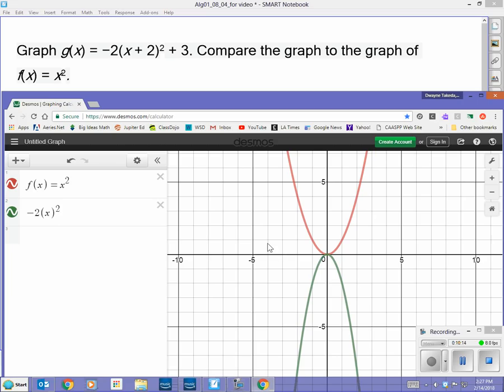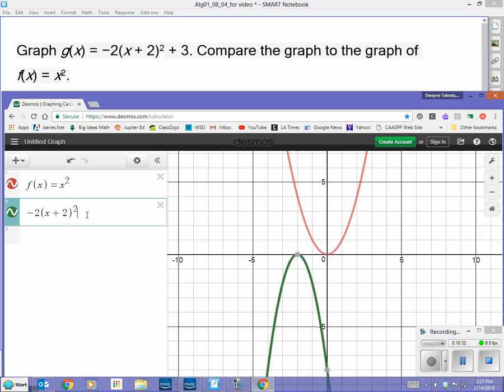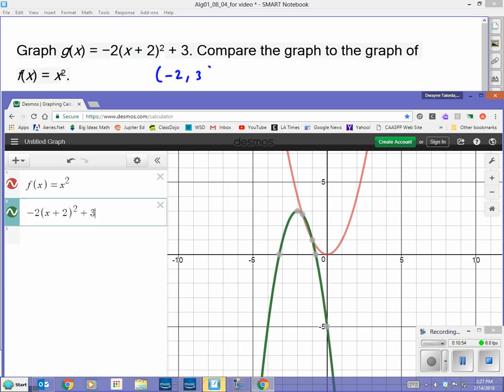Now let's talk about this vertex because this vertex is going to move. Remember, in the standard form, it's x minus h. So it's minus -2 in this case, or a plus 2. So this is going to translate 2 units to the left and then 3 units up. Okay. So what are we talking about the vertex here? The vertex is at -2. Remember, it's the opposite of this number. So if it's plus 2, you want the opposite. It's minus -2, then 3. So our vertex is (-2, 3). We can see it right here on this graph here. That we're at (-2, 3). Okay, here's our vertex. And our line of symmetry, of course, is x equals -2.